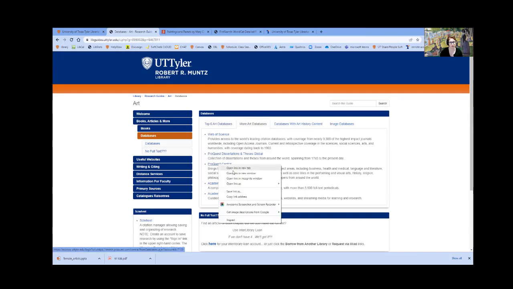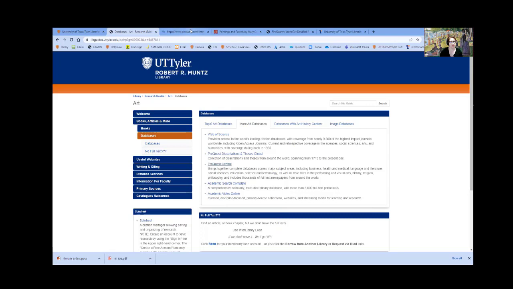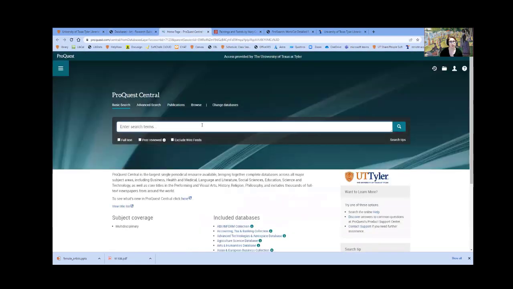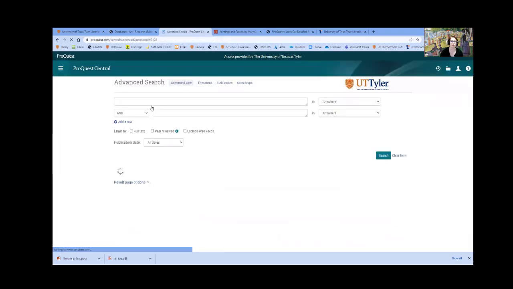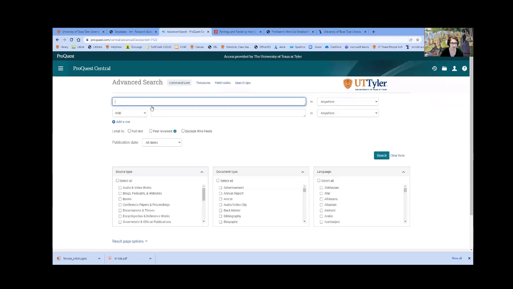I really enjoy this database because it's kind of like, well, not kind of, it is searching all of the Proquest databases that we have access to. And it's fully searching them all at once. So it's a great kind of broad search, but a full broad search. So you're getting everything you need to get from these databases. Always advanced search.